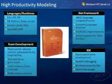As far as Visual Studio goes and how it helps you build HPC applications, all three of our main languages, C++, C#, and VB, are supported for HPC applications. We have a new language. Is everybody familiar with F#? Okay, there's a slide later on F#. F# is a functional language. It's becoming very popular in the financial services area. We also have support for Python, Ruby, and Fortran. If you get the Intel or the Portland Group's Fortran compilers, they basically plug into Visual Studio. And then we also support OpenMP and MPI.